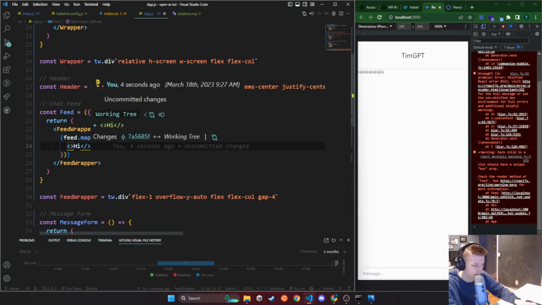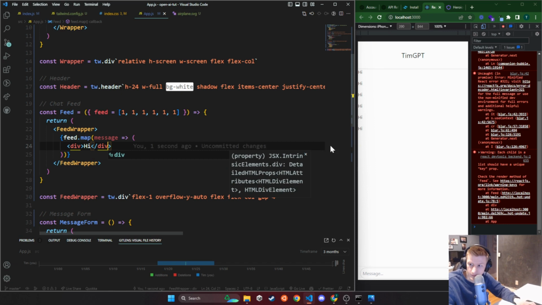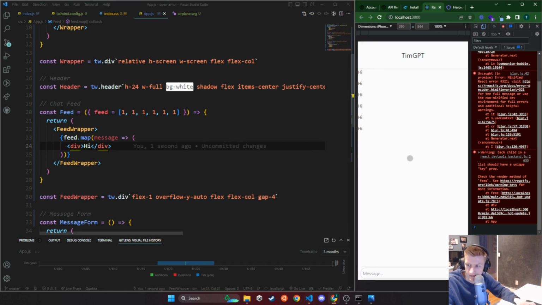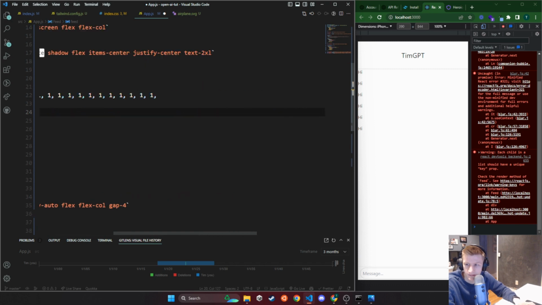And since these are in fragments, they don't know that they are different elements. So I'm going to make this a div. Boom. Just like that. Now we got our feed going. So now I wonder if I put a comma here so that I can select all of this and paste it a few times. If we have our scroll working.